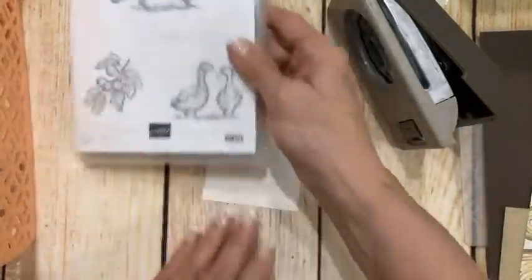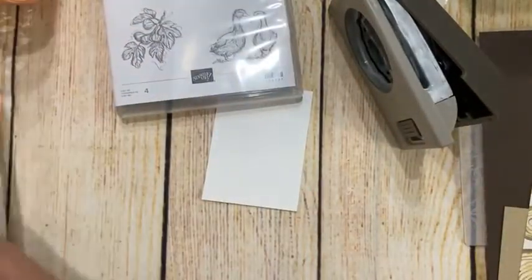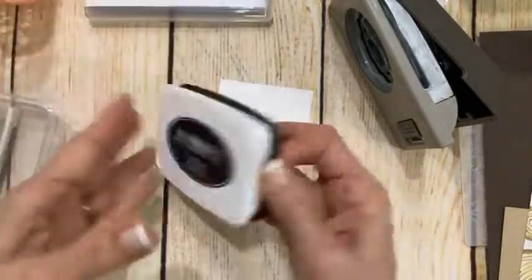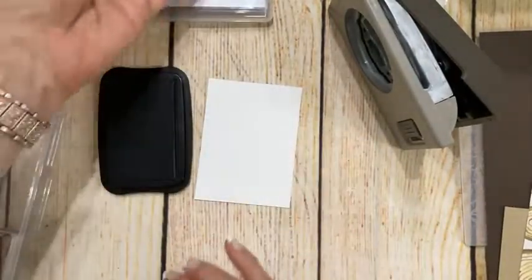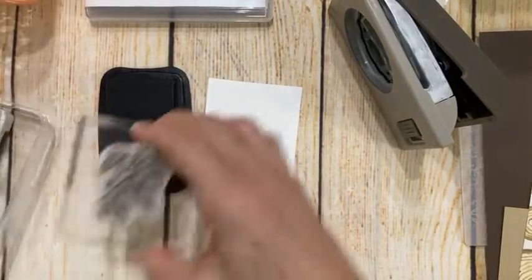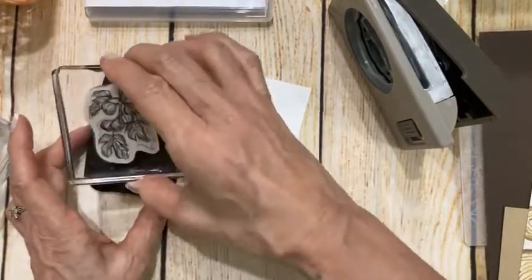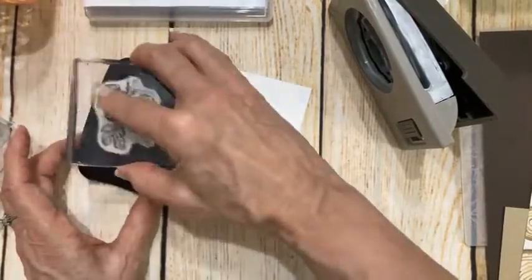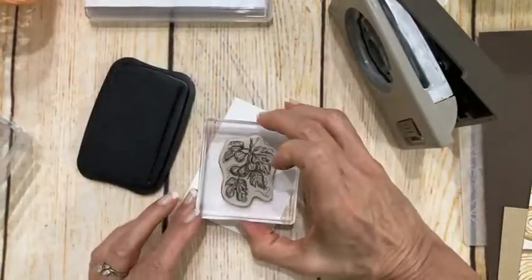So I'm going to bring in my Memento black ink pad because I'm going to use some blends, and we're going to make some realistic looking figs. Now, to be fair, you could probably kind of make these figs into a different fruit.